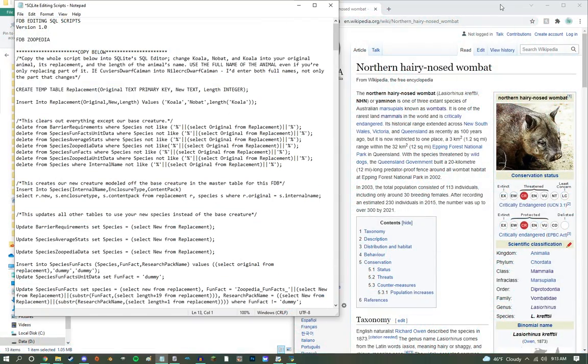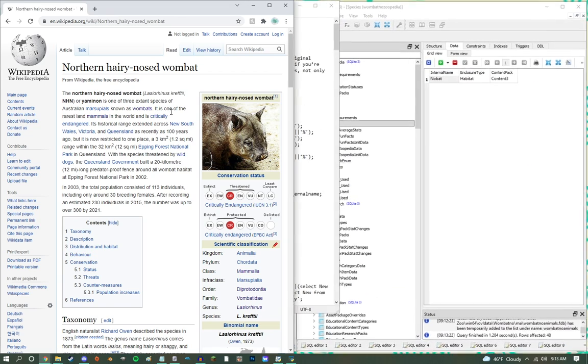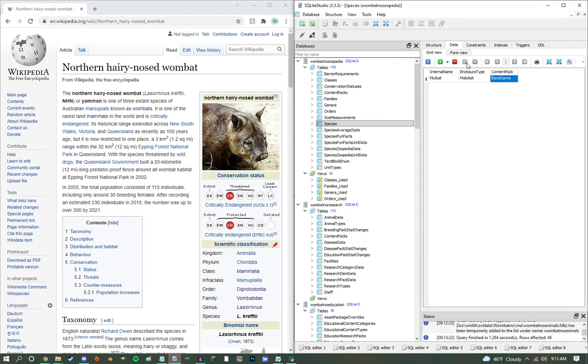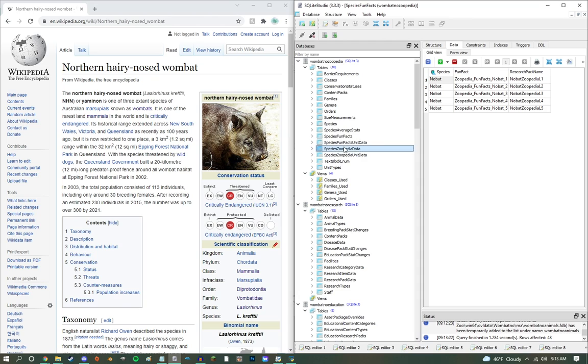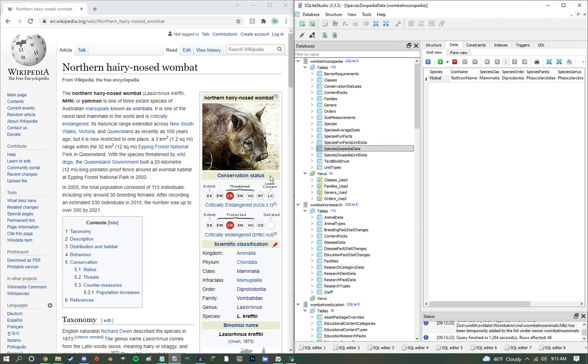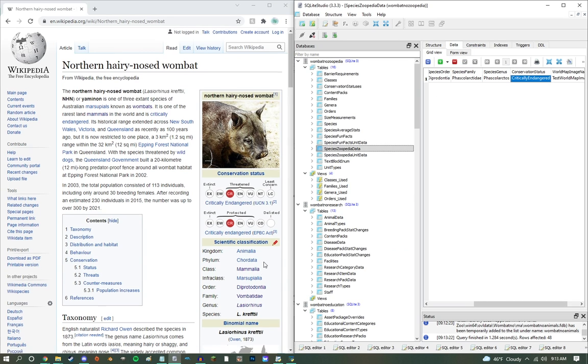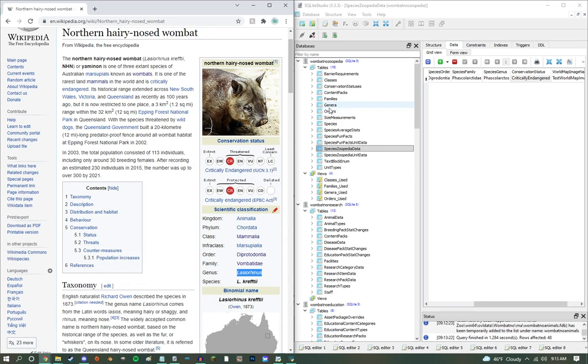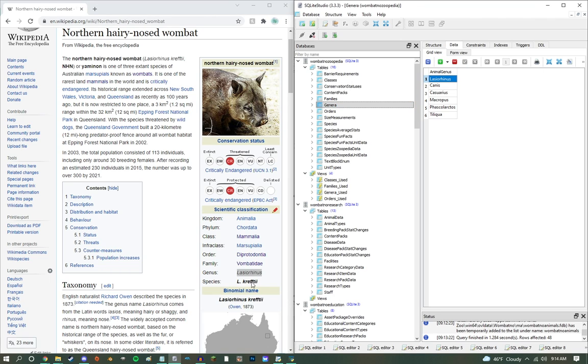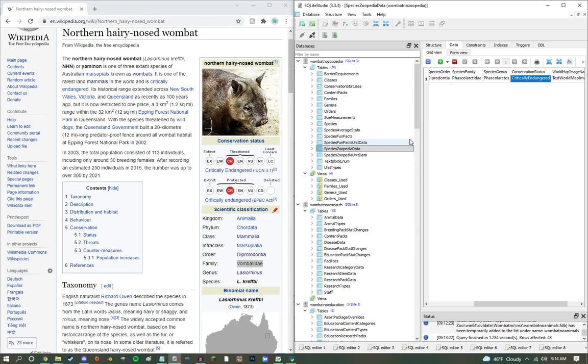There we go. Okay, so over here, since it still has the koala code in there, I'm gonna change that to base game, don't tell anyone. Since it still has the koala files, we need to make it look like this. So of course I'm going to do critically endangered, so we're gonna accept that, and then we're just gonna copy the genus in here. We're gonna copy the family in here. And since koalas are already Diprotodontia, we do not need to copy that in. But we do need to change these mentions out, so we're gonna change that one out, and we're gonna change that one out. And we should be good for the Zoopedia now.